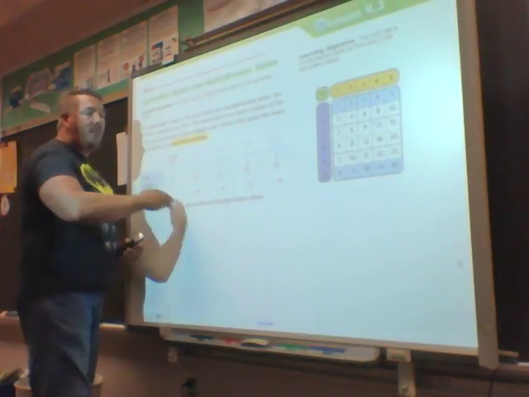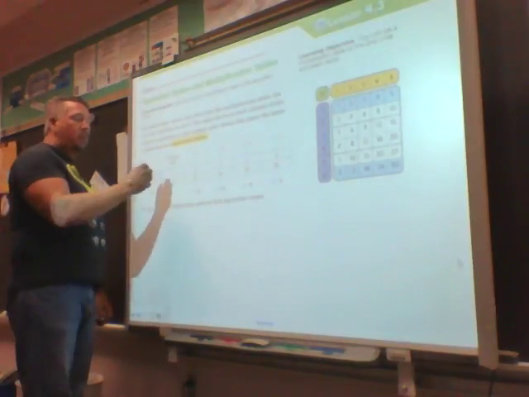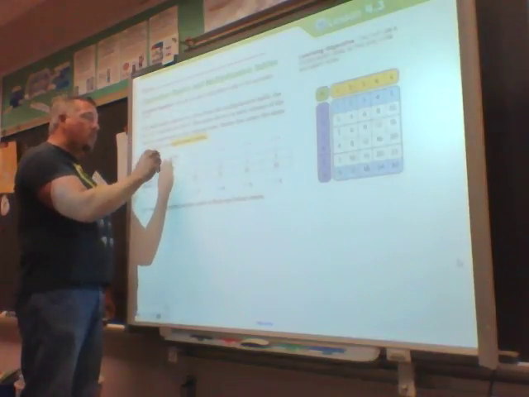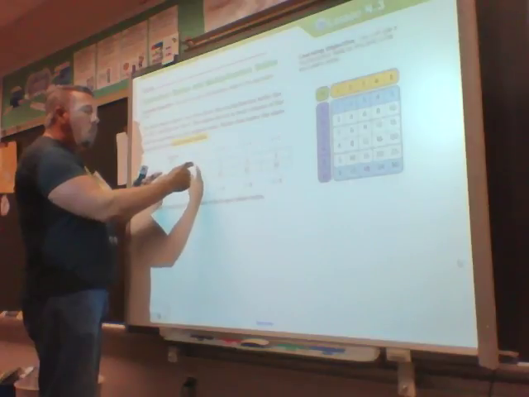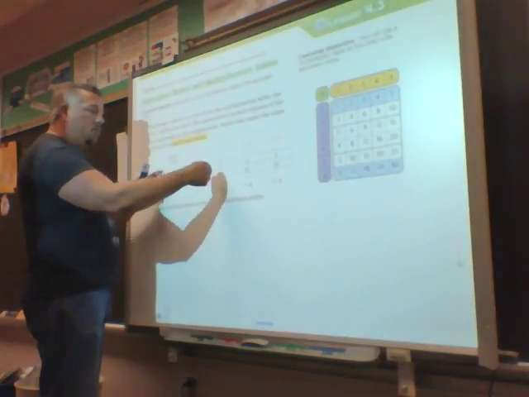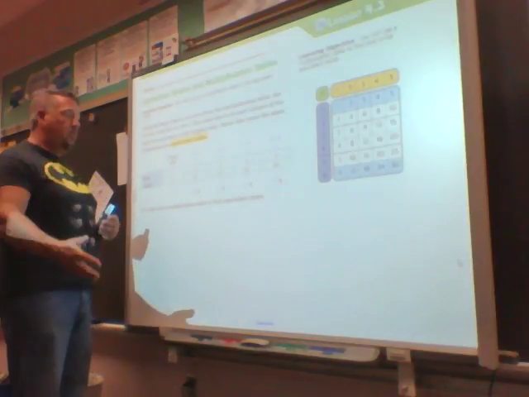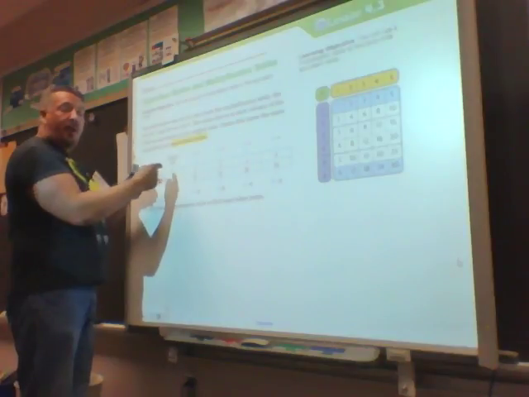But here's the math that we're talking about. If this was all blank, then we know that our original is 1 bag to 6 apples, meaning for every 1 bag that I buy, I have 6 apples in it. Then I could increase by 1 at the top. 1, 2, 3, 4, 5. I could go all the way up to 300 if I wanted to. But for every 1 bag that I increase, I increase by 6.